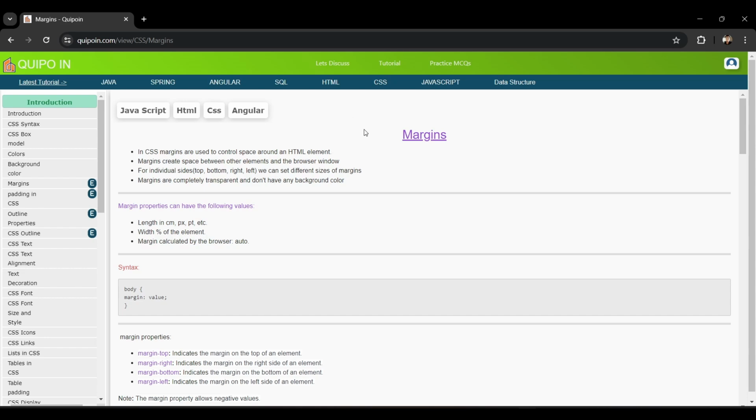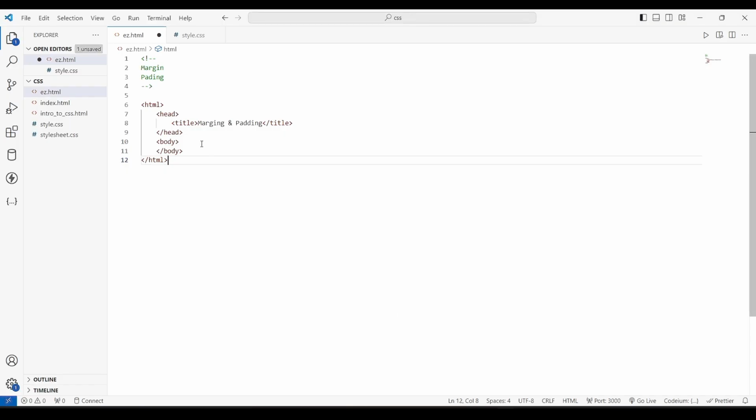So first of all, the question arises, what is margin and what is padding? Let's go to our VS Code and understand it more clearly rather than purely theoretically. So I have already written what we are going to discuss here. We are going to discuss margin and padding.